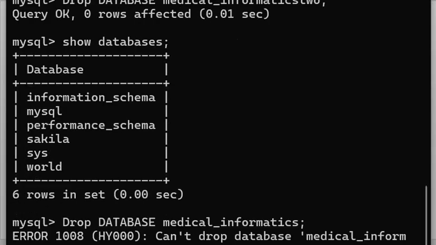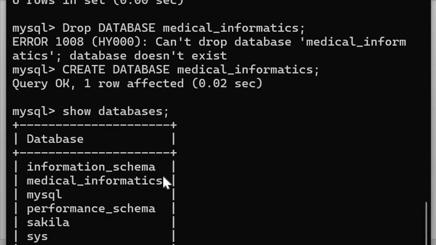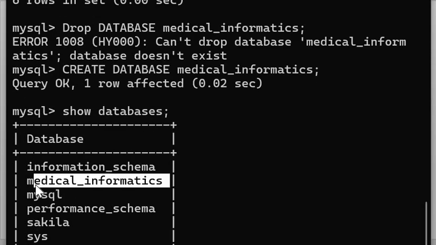Where is that command? Right, I've recreated it. So let's see if it's now existing. Show databases. Yes. So this is the database I've recreated, and we want to create a table inside that database.